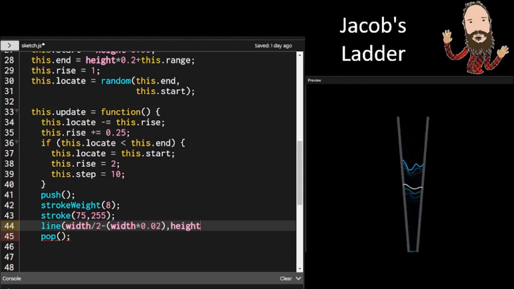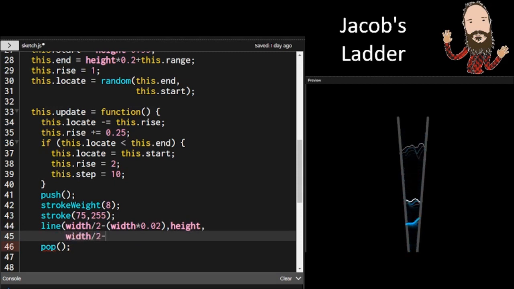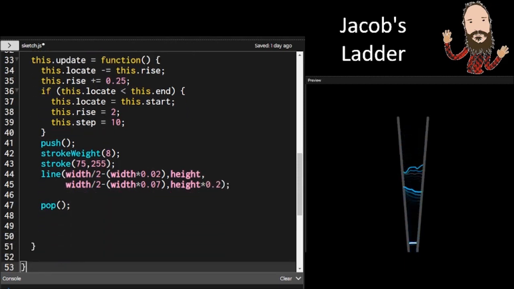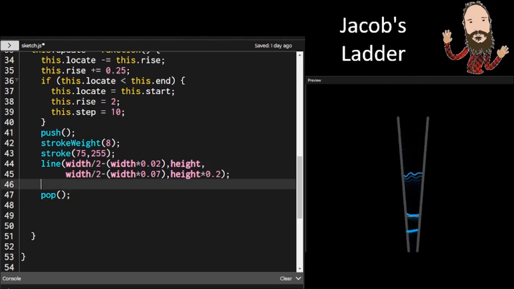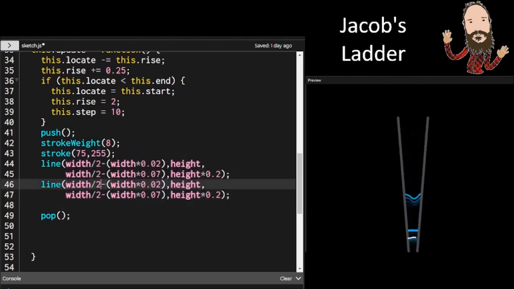So we're going to isolate that in push and pop, figure out a stroke weight that looks good for a wire shape, and a color that looks good for it. And then when we draw our line, we're going to start at the base, which is the halfway point of the width, and then we're going to take a percentage of that and subtract from the halfway point, and that's going to give us this angle to our wire. The angle is important because that's what causes a change in the spark. If there was no change in the distance between the wires, the spark would just kind of stay at the bottom. So it's that distance that creates the potential for the spark to move upward. So that's an important shape that we have to capture.